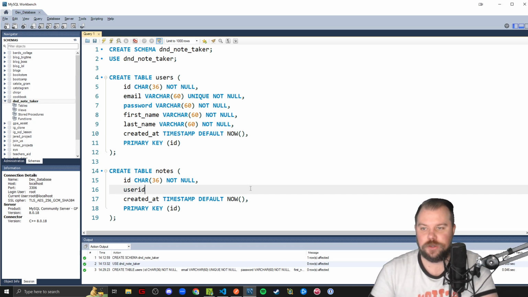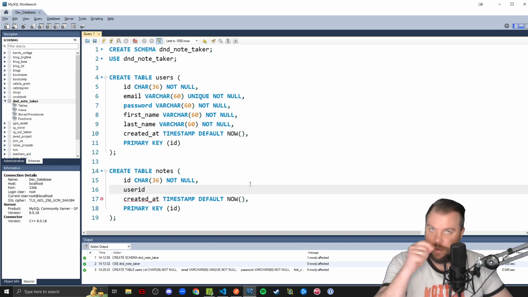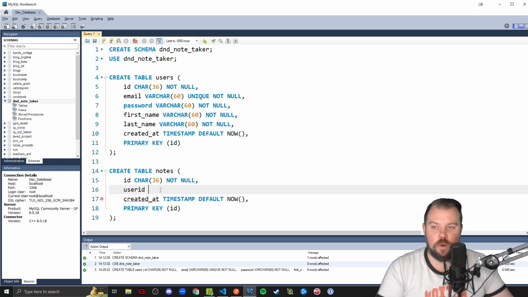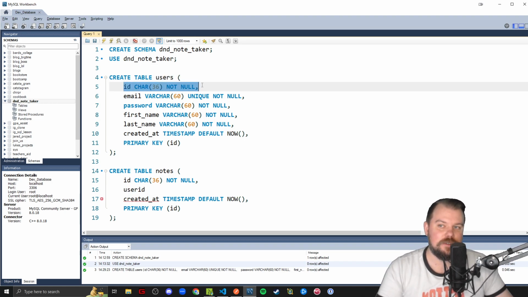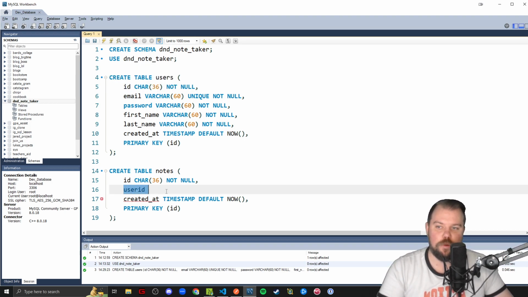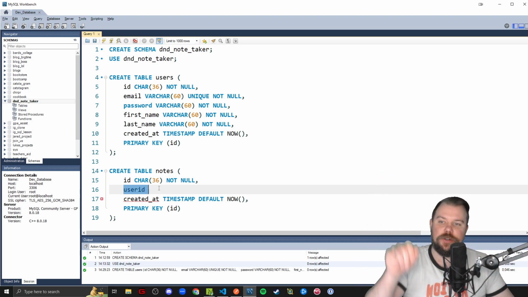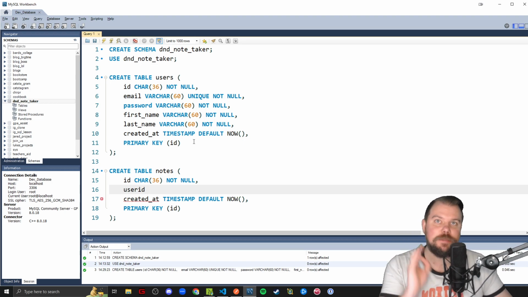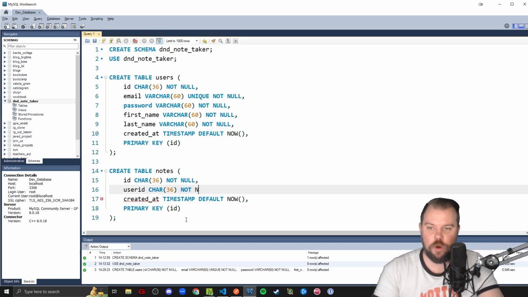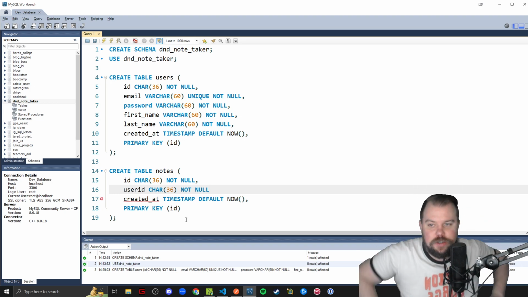So I'm going to call this column user ID. And here's what's important about foreign keys. Foreign keys must match their primary key in the other table they're referencing. So our user ID column, clearly by its name, is going to reference the ID column in the users table. This is the primary key in the users table. This is going to be our foreign key in the notes table, referencing back up to that other table. So these data types must match, otherwise this will not work. So I know my IDs up here are char36s, so this must be a direct match. You cannot have a note written by no one, so I'm going to mark them as not null.